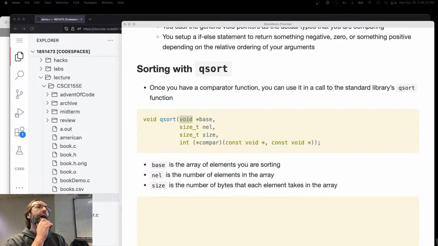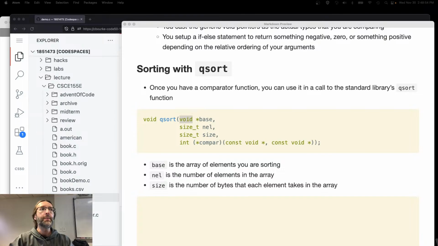Why would it need to know that? If it's going to swap 2 elements, and they're integers, an integer is 4 bytes, 4 bytes. If it's going to swap these 2 guys, it needs to know, I need to take these 4 bytes and put them into a temporary variable, take these 4 bytes and put them over here, take these 4 bytes and put them over here. If it's a double, right, it needs to know that it needs to take these 8 bytes and these 8 bytes and swap those around. If it's a book that's 40 bytes, it needs to take 40 bytes, and swap those around. So it needs to know those things.